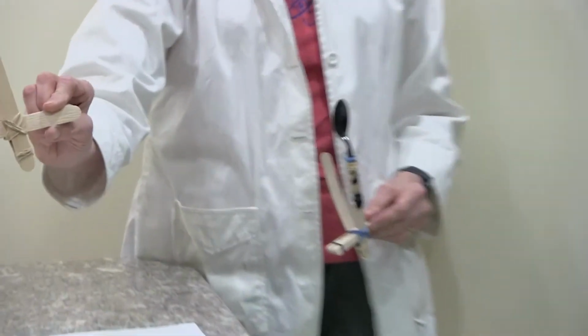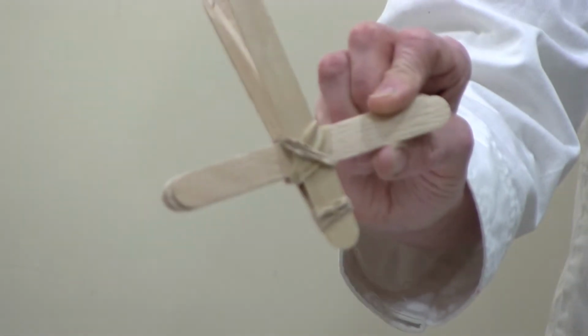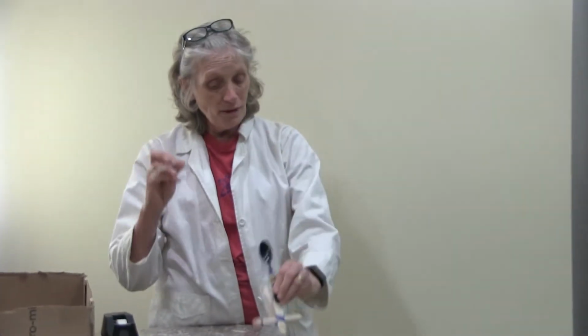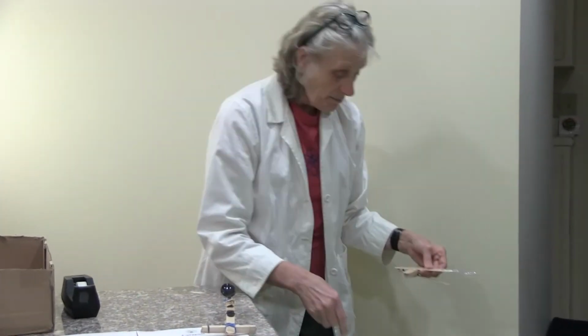Now we need the catapult. Now we need to add a spoon. And this is interesting too, because depending on what kind of plastic you use here, some plastic is stiffer, some is more bendable. So I thought on my second one, this is a much harder plastic. So I'm going to see, I want to be able to compare which launcher is better.